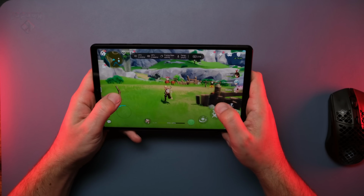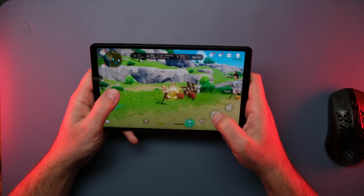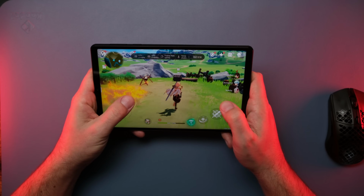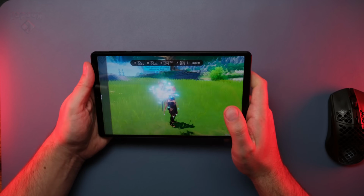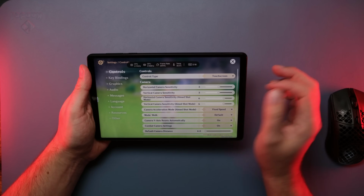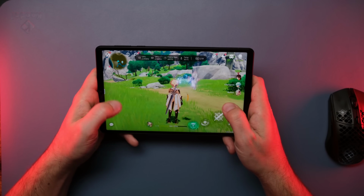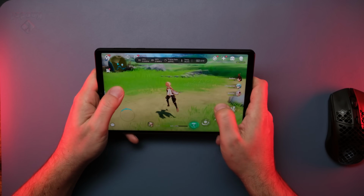So if you want to play Genshin on something a little bit bigger than a phone, perhaps, then here you have it. Beautiful 8.8-inch 1600p display, maxed out graphics in Genshin. Unfortunately, no native controller support here on Android, and that's in balance mode. We didn't even have to go into the boost mode to hit 60 frames per second here. Really pretty way to play this game.